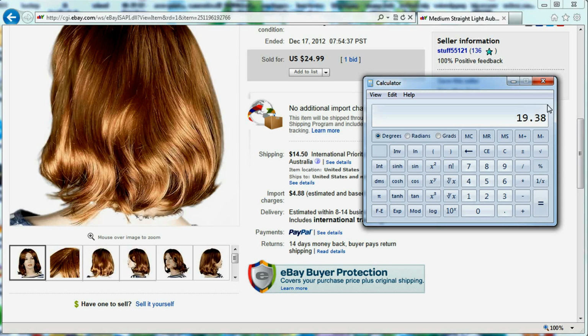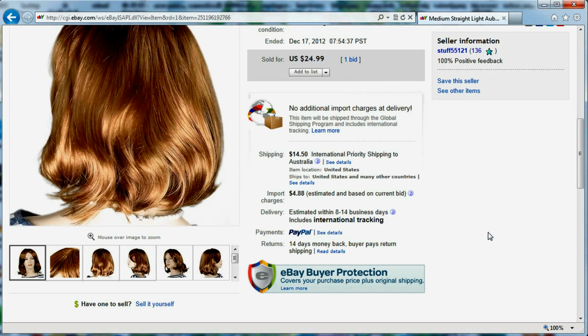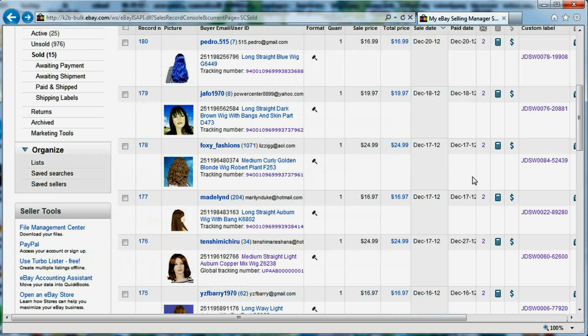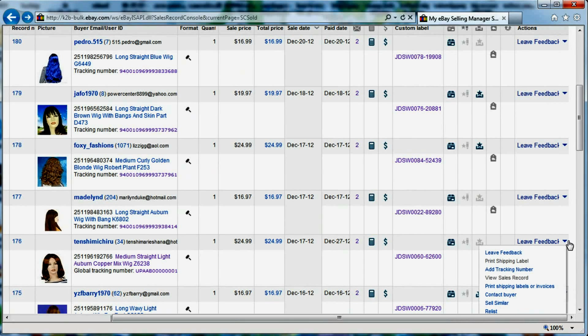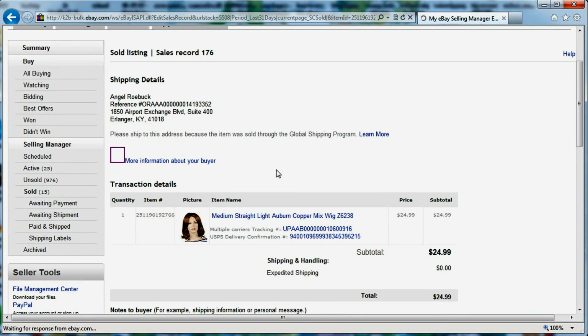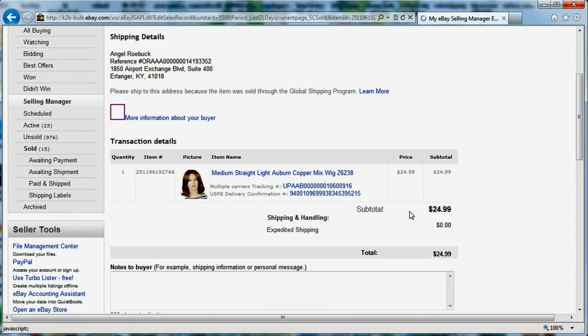Now, it doesn't show in Selling Manager or other areas. So I'm going to try to show you from this right here. I'm going to go to my sale record to show you what it looks like from there. So from that point of view, I sold something at $24.99 with 0 for free shipping. And so I'm thinking that my buyer got charged $24.99. And I go like, well, how the heck, who is paying what about this global shipping? Who is going to pay for the second thing?